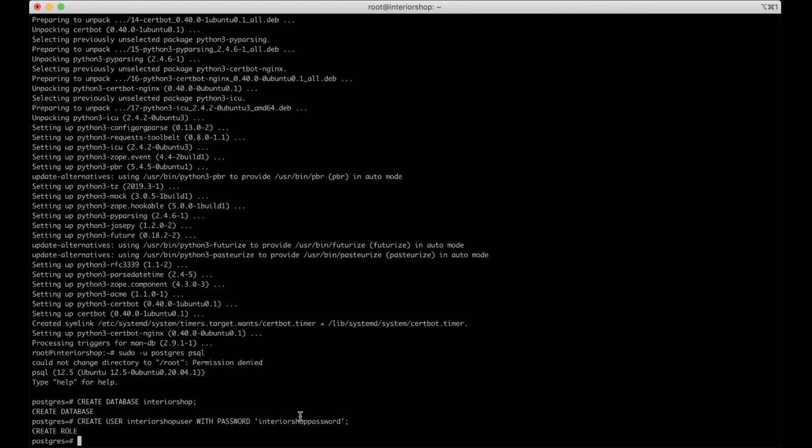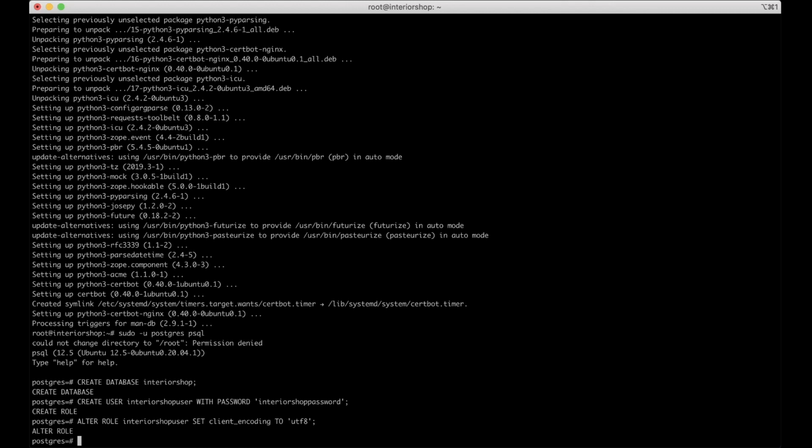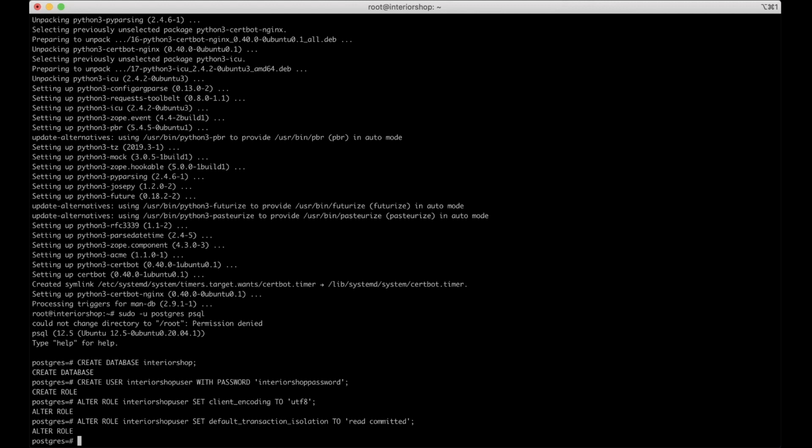So you would probably want a password much stronger than this, but this is just for testing now. And I also need to change the role for this user, like that, alter role interiorshopuser. So you need to set the client encoding to UTF-8. And I also need to change the default transaction isolation to read committed.